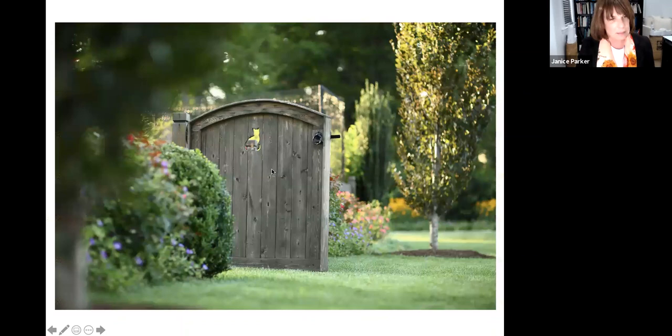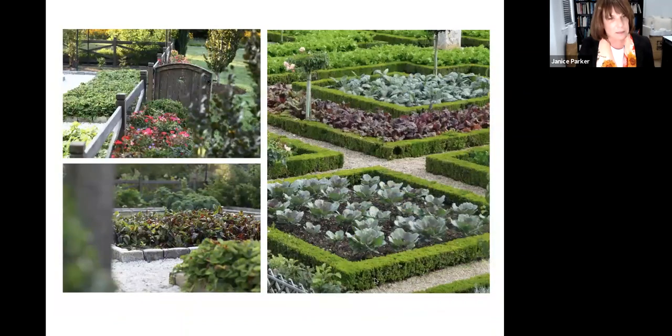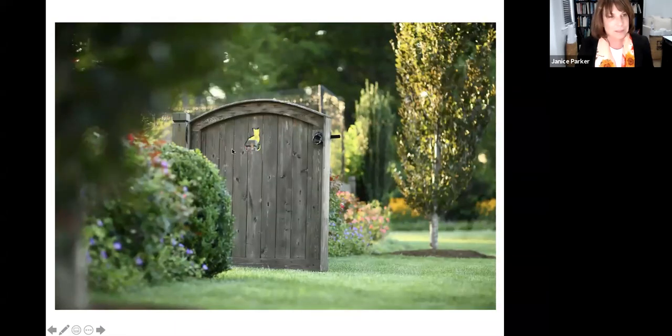And in the classic, more stylized designs, this is, of course, in France, where you're growing vegetables inside of clipped germander hedges, which is just an incredible amount of work if you try that at home. I wouldn't try it at home. It's easier to use some stone and lay out your garden beds, but there is nothing more beautiful than those French vegetable gardens.